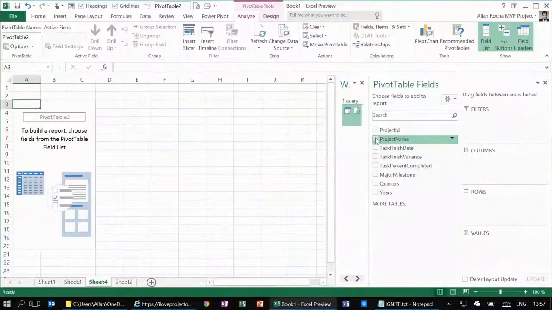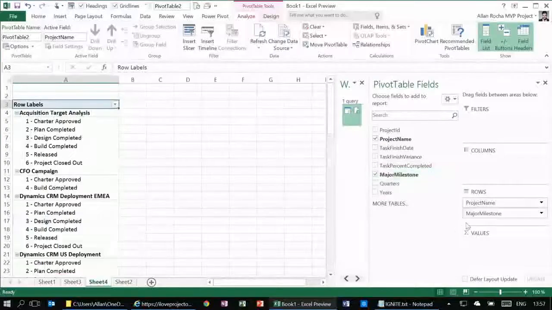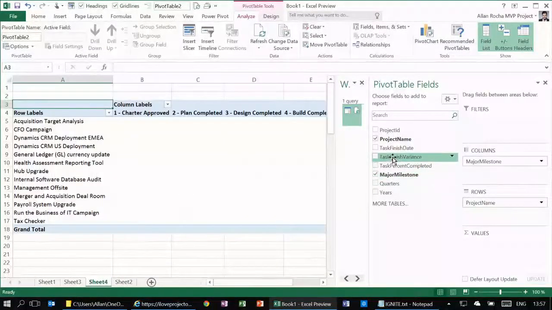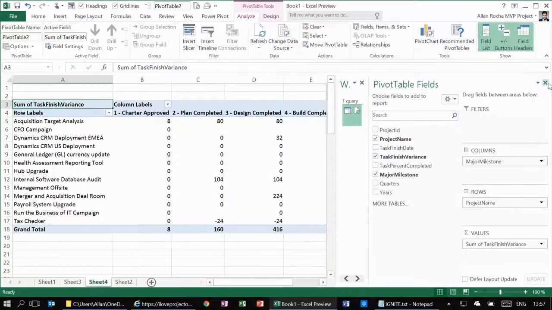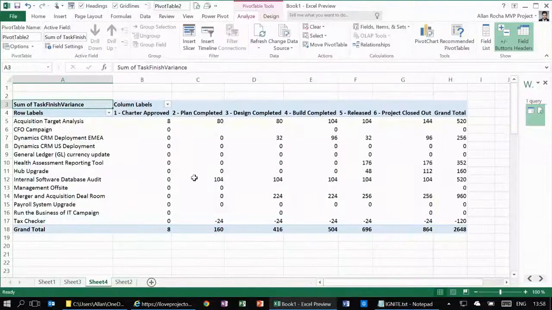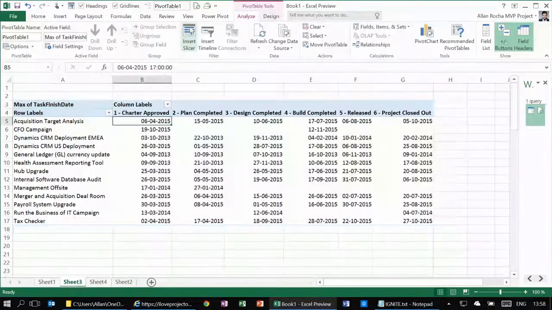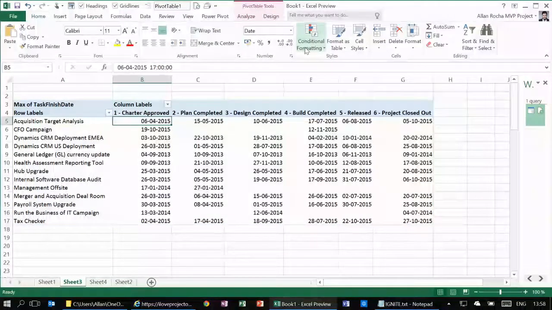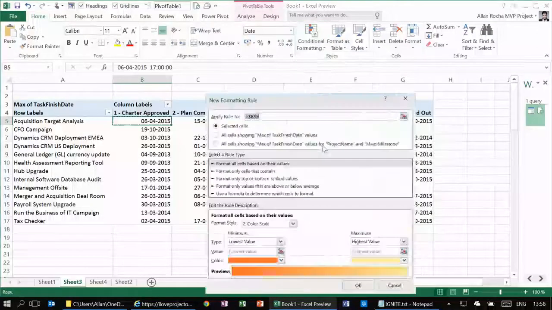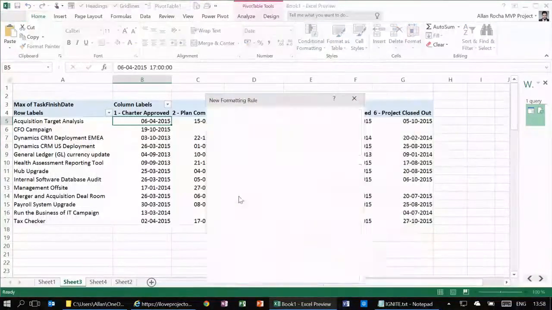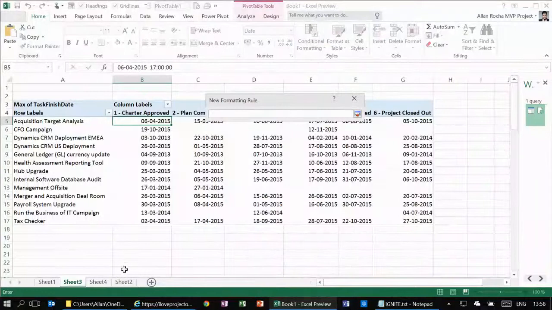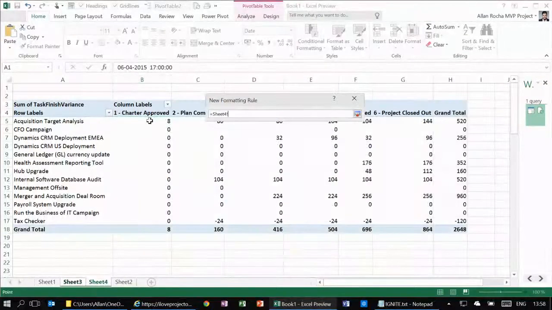All right, so let's create a second level to this, and I'm just going to create something very similar. But now what we're going to look at is finish variance. So we're looking at how late those tasks are. And what we're going to do now is add a certain layer of color. So we're just going to create a new rule for conditional formatting. I'm going to take this and count.